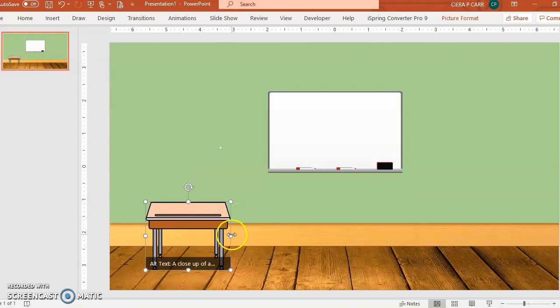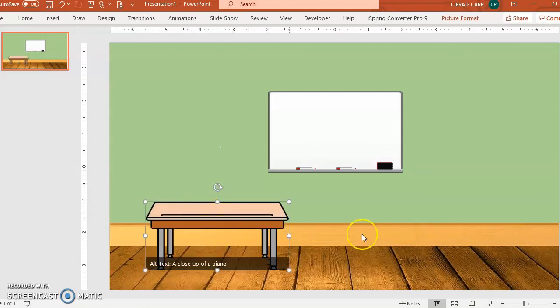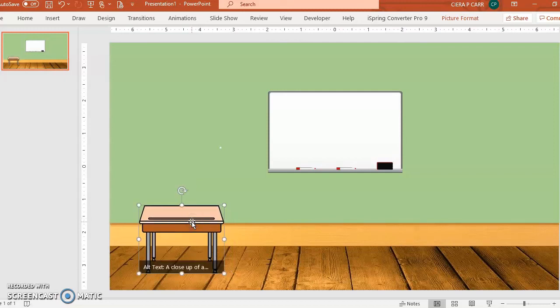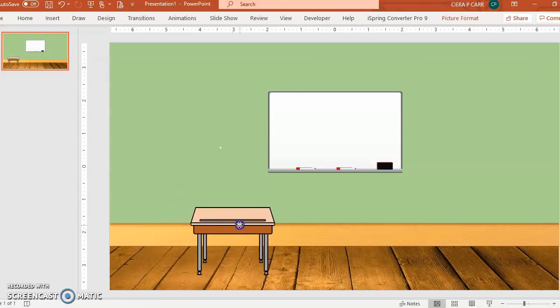Control Z will undo. So I hit Control Z. And again, I'm on an HP Windows computer, so I'm not quite sure, Mac people, but I know there are codes. I'm just not a Mac user, I'm sorry. So now I have a little desk, and you can put whatever you want on there. I might put a laptop, and again, you just look for that.